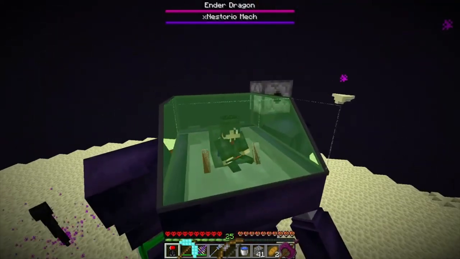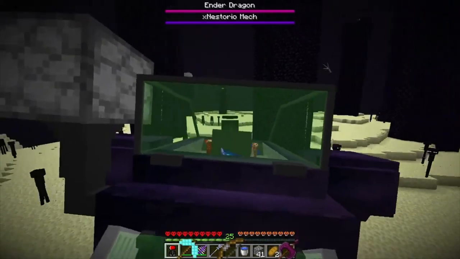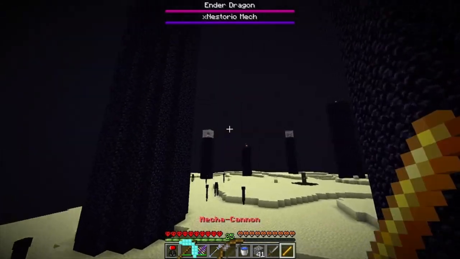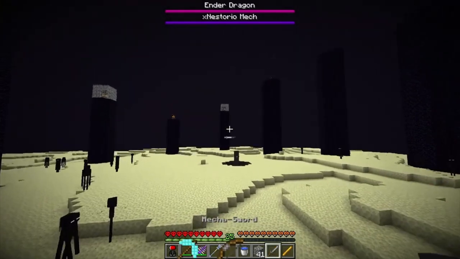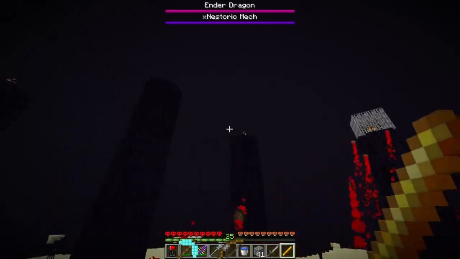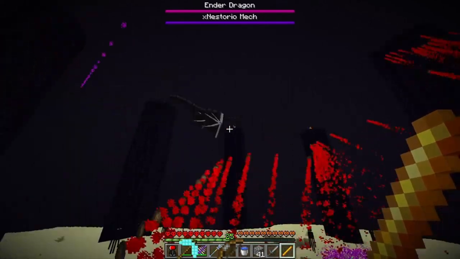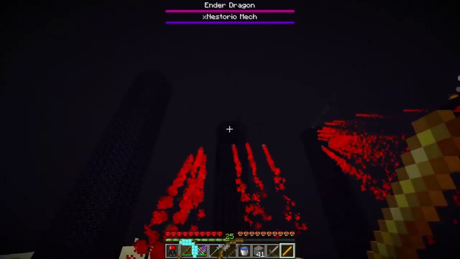Oh my gosh. We are now inside of a mech, and we are officially a literal robot in Minecraft. And watch this. We have a mecha cannon and a mecha sword. So now that we have a mecha cannon, we can literally shoot explosions anywhere we aim. And this is going to be the way that we're going to break these end crystals. Welcome to probably the craziest Minecraft battle you've ever seen.